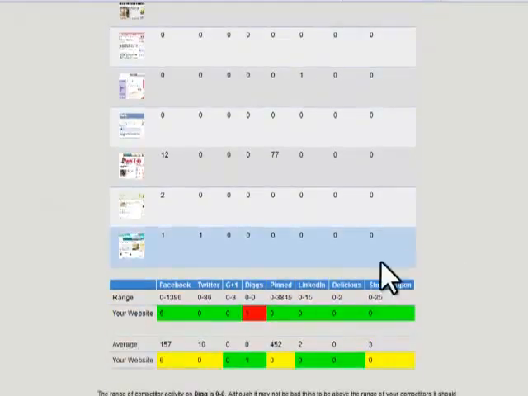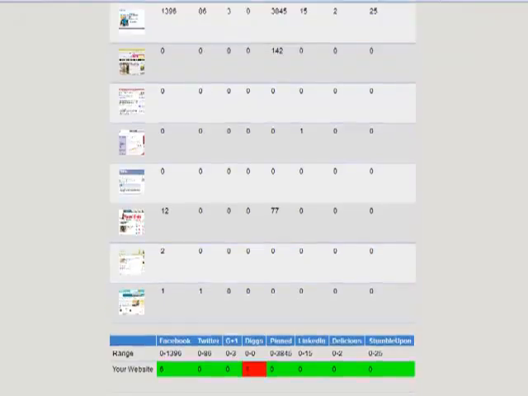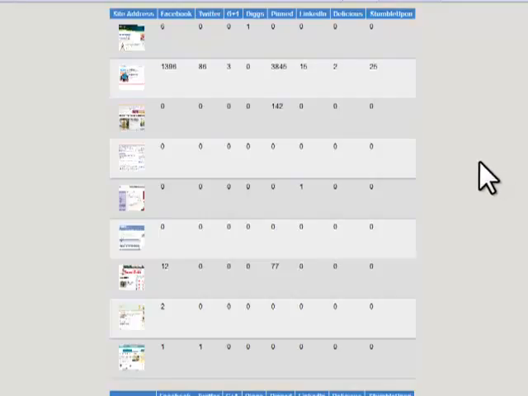And you can see down here, you get a traffic light report telling you exactly where your website fits against the others. And we can also look at more detailed information in the report here. If we look at this one, for example, in all the modules, the top one will be the site you're looking at, your own website, and the next one down will be the number one in Google, and the rest will be the other page one search results.